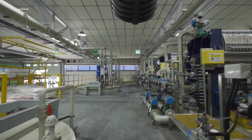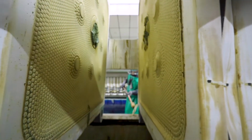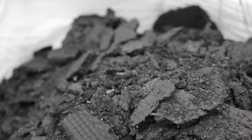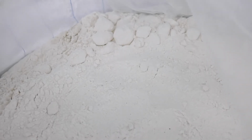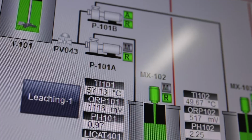Black mass is the starting point for the four-stage chemical process, which starts with leaching to extract the fine precious metal elements. It also includes several cycles of reaction and filtration and produces graphite, cobalt hydroxide, and lithium carbonate materials, ready for use down the manufacturing stream. All processes are highly automated.